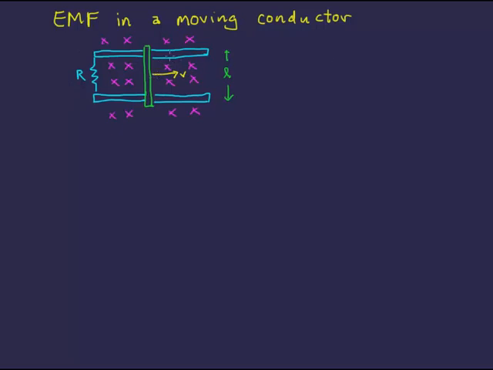Now, if we take this conductor and slide it to the right with a constant velocity, we're going to induce a voltage and a current, because essentially this loop over here is getting bigger. The area is increasing, which means the flux is increasing, which is going to give us our induced voltage. And if we take Faraday's law of induction, we can modify it and apply it to what we are doing over here. So I'm going to write this out real quick.